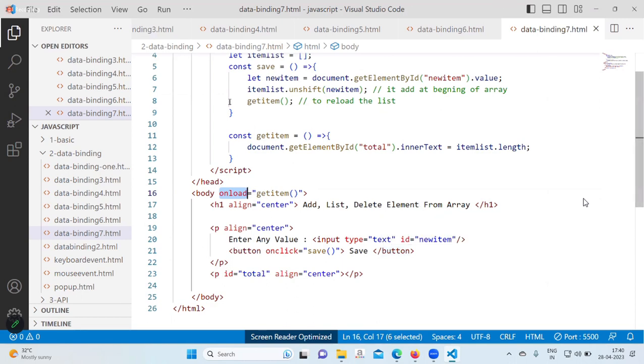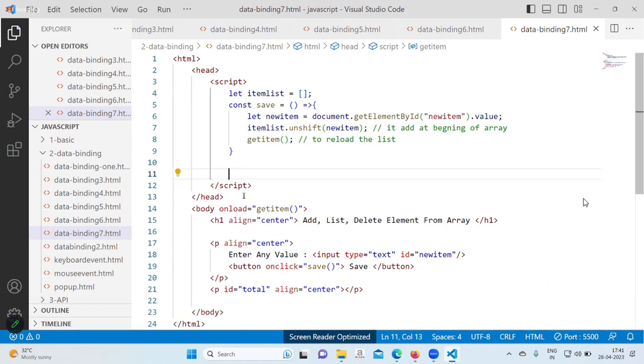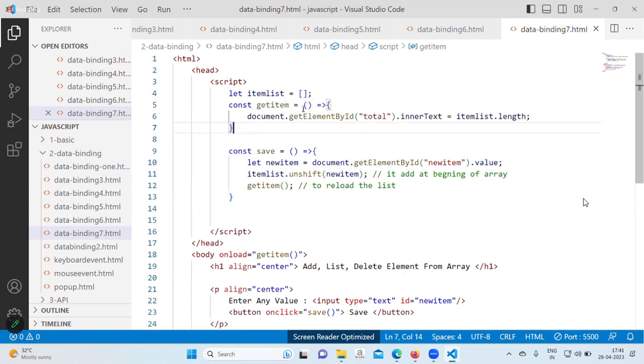Getting the length? First write this function. Let's write like this. First we keep this function that will give the length. First complete this function.